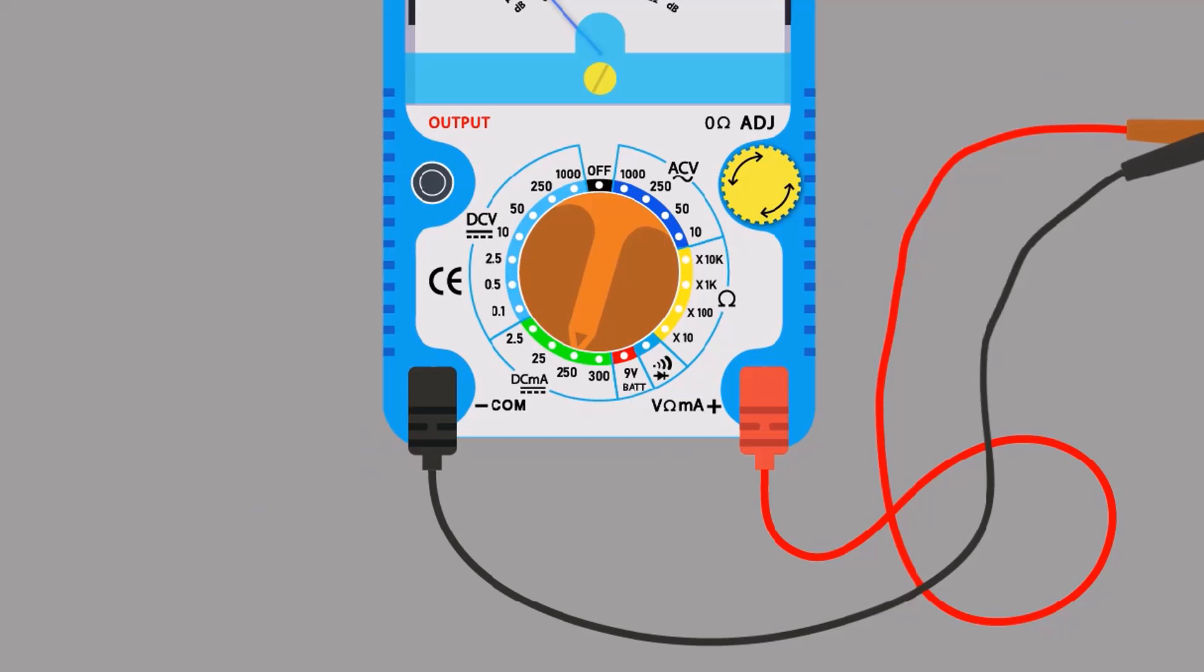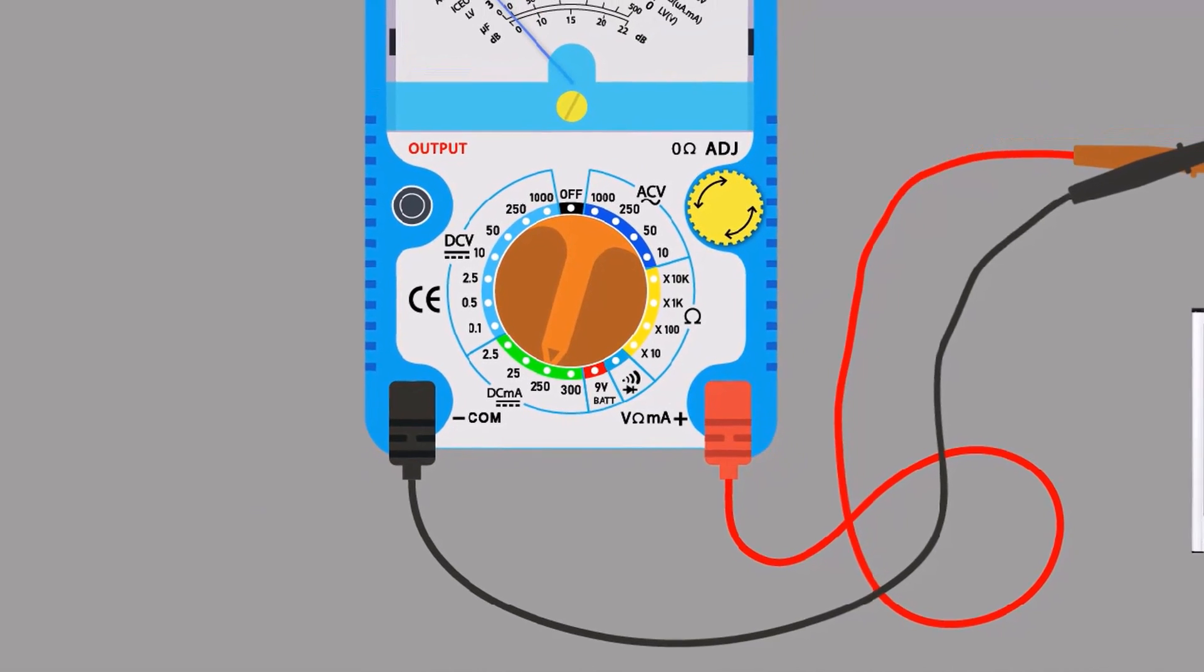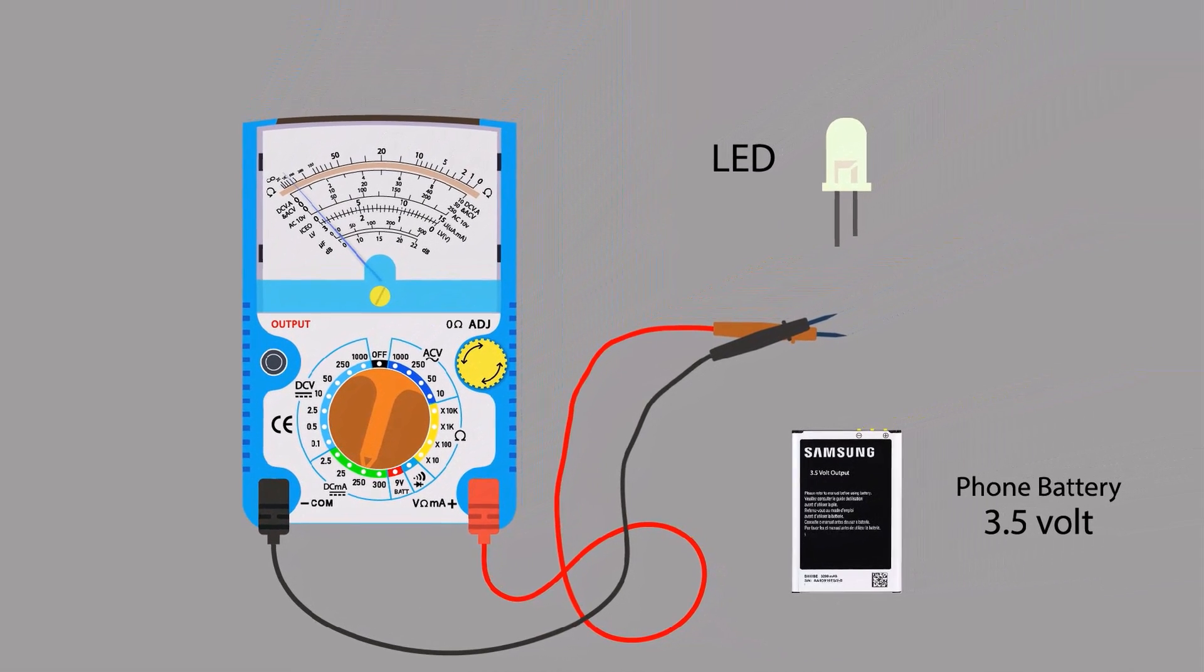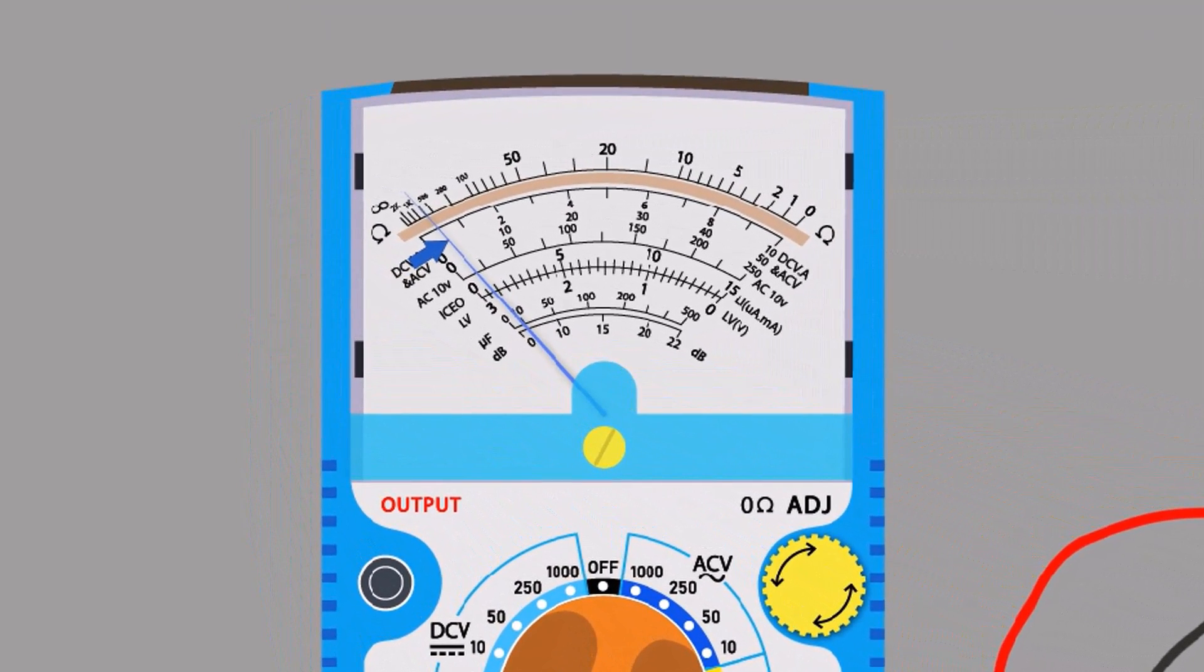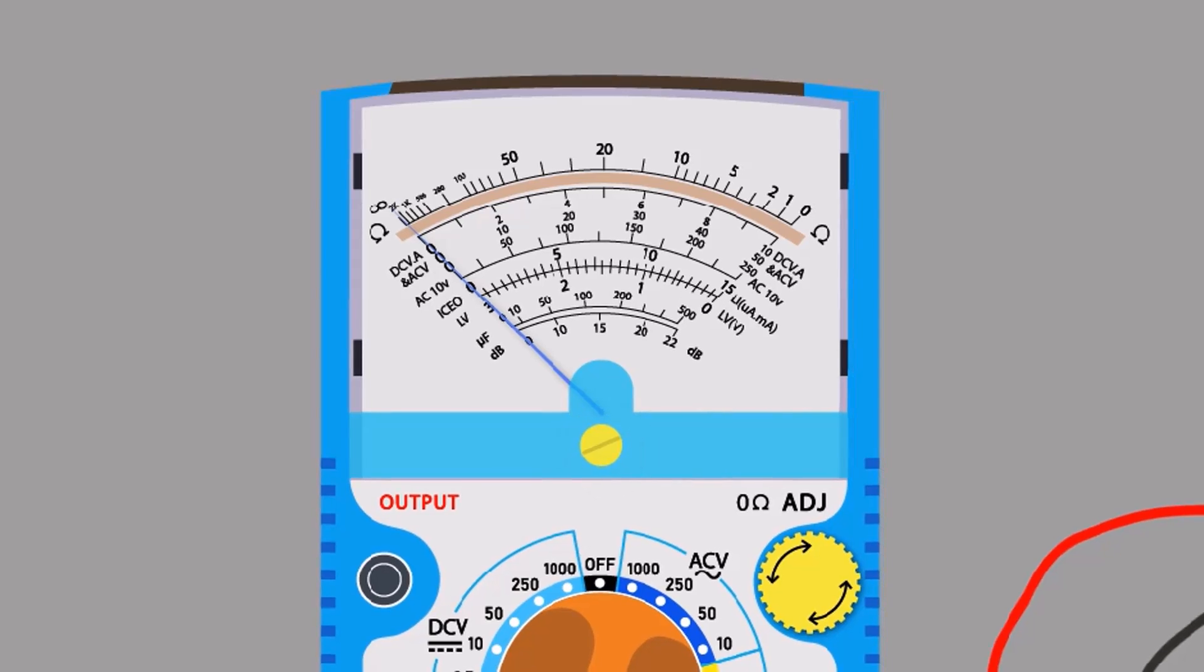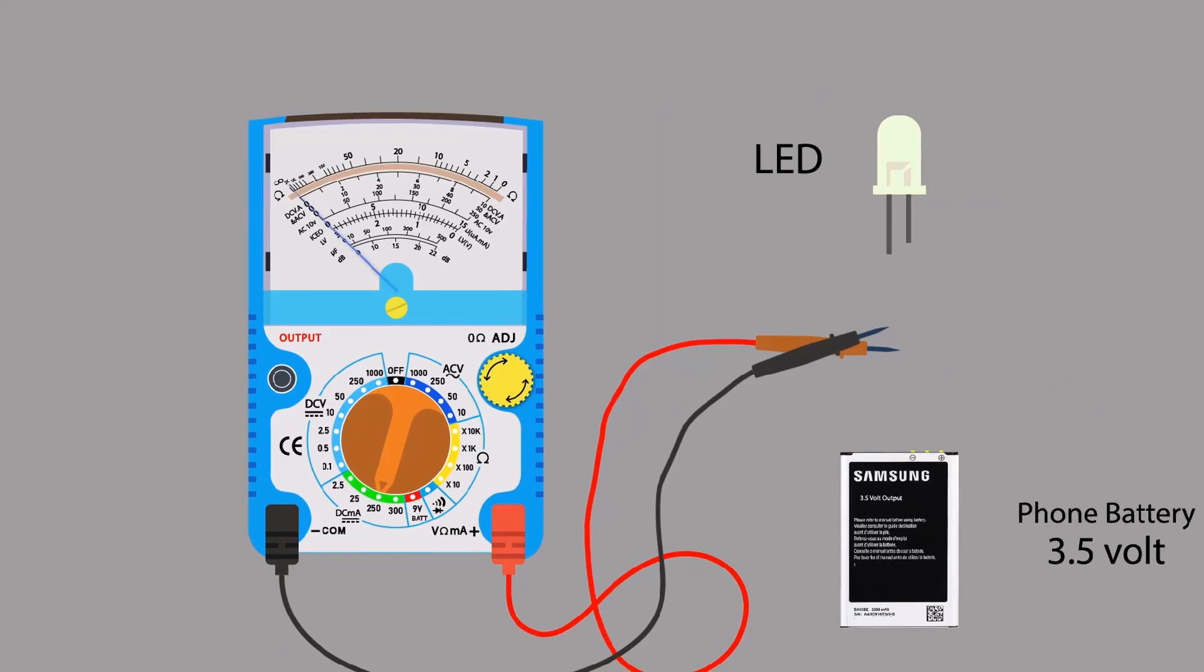Select 250 milliampere range. Now, it's time to calibrate the multimeter. If you see the needle, it is not at zero. In order to move needle at zero, rotate zero ohm knob clockwise or anti-clockwise with the help of screwdriver. Now our multimeter is calibrated and ready to take reading.